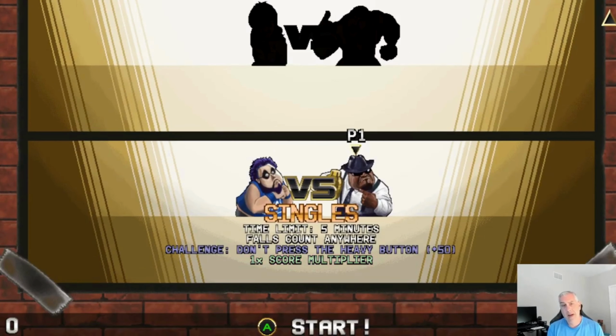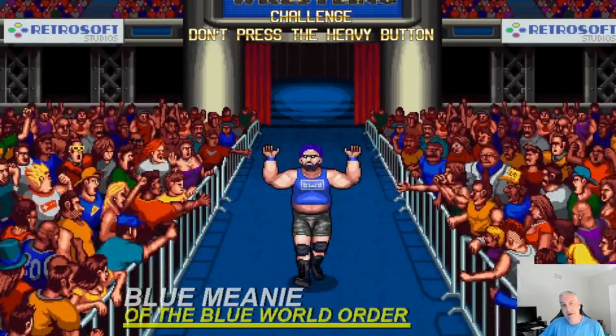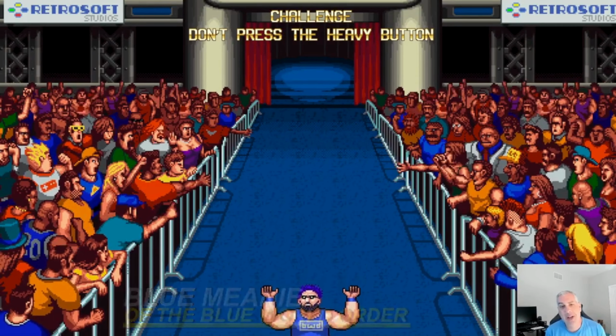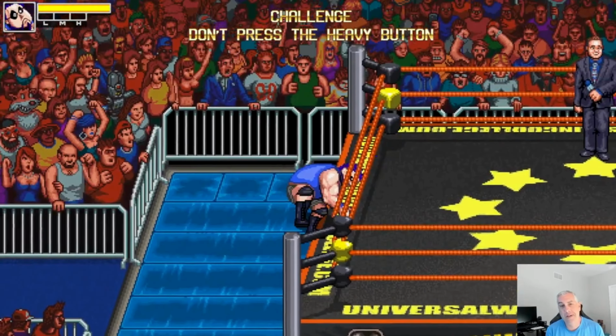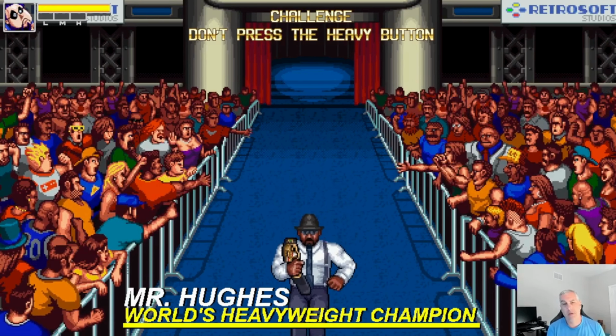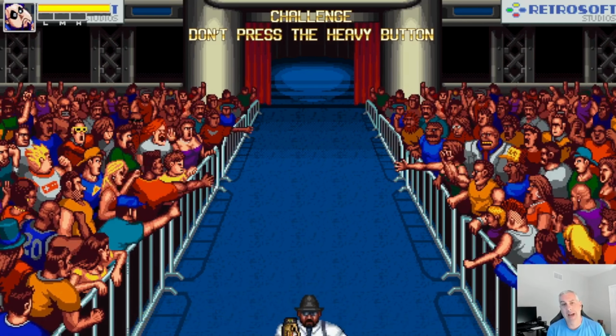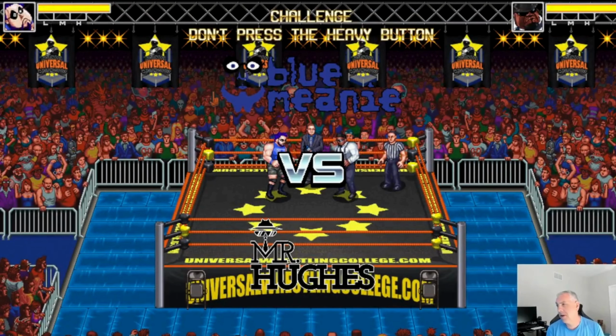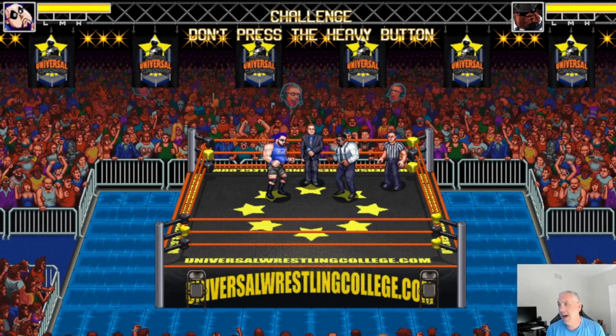So I'll pick Mr. Hughes here, and I get a pop-up on my own screen. Here we'll see the challenge: don't press the heavy button. The challenge, in order to get more points, is that you don't press the heavy button. As we play through, each match in house show mode randomly picks a venue, so we're at the Austin Idol Universal Heartthrob Wrestling College.